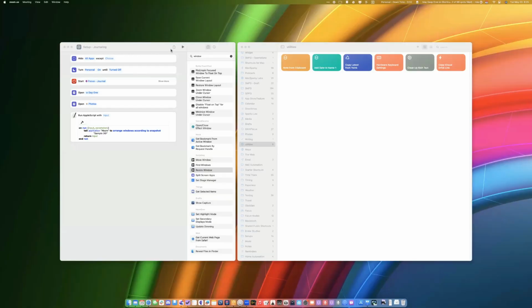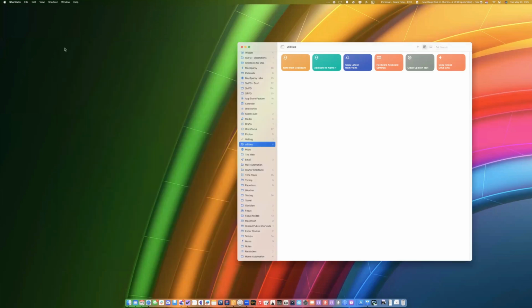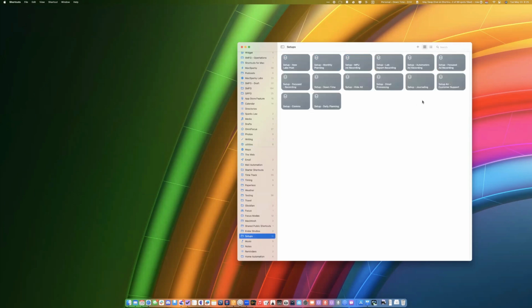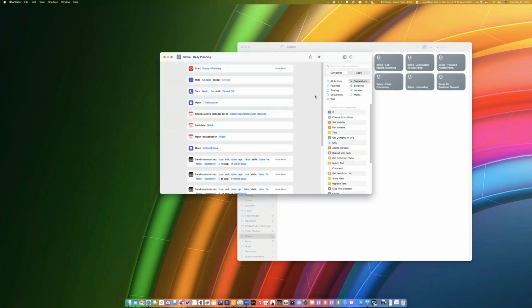All right. So in addition to the basics of getting some apps up and running, you can do more in and out. For instance, my calendar stuff is a good example, or actually the planning one was even better. Let me find here. Daily planning is one that I use every morning, and it sets a focus mode. It starts a timer, a planning focus timer, and then it hides the windows. It turns work focus mode on. It opens Fantastical, but then it does some work in Fantastical.